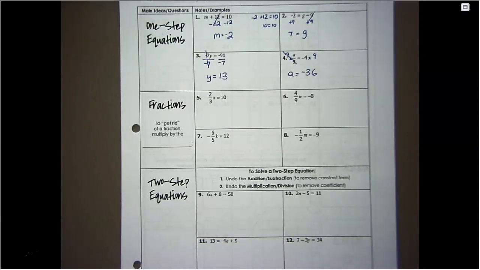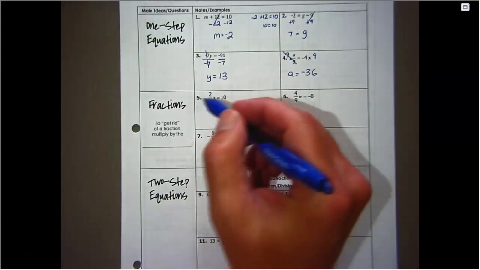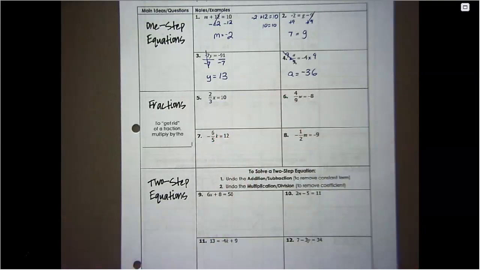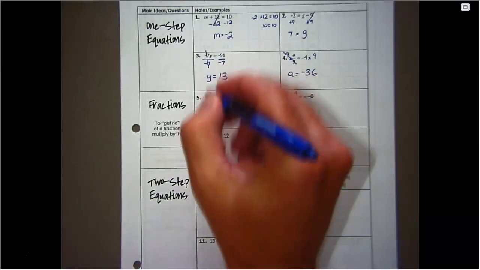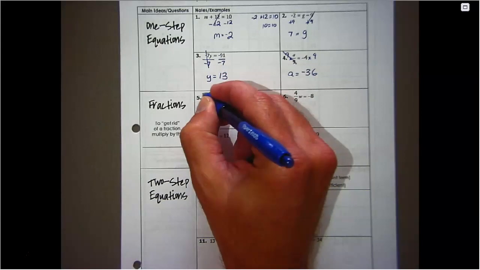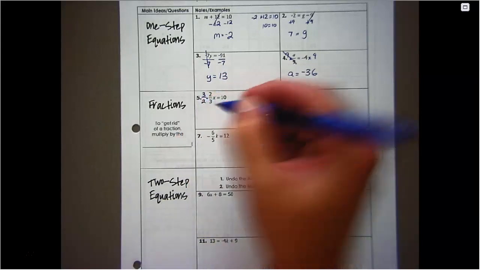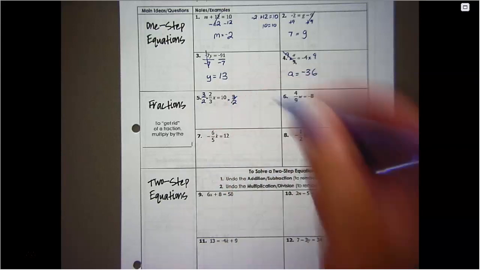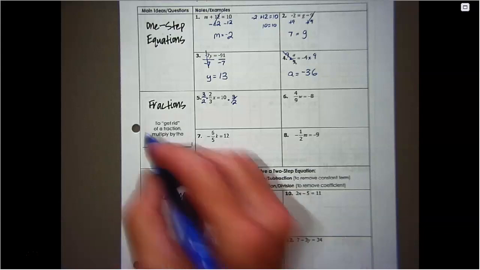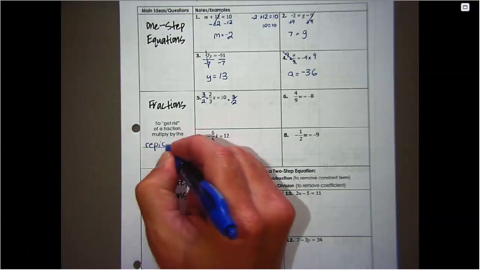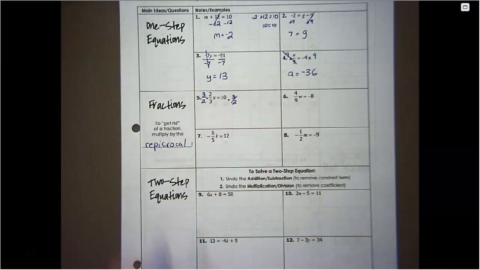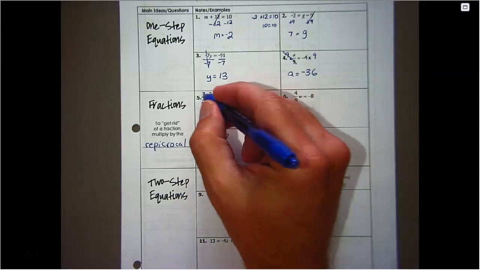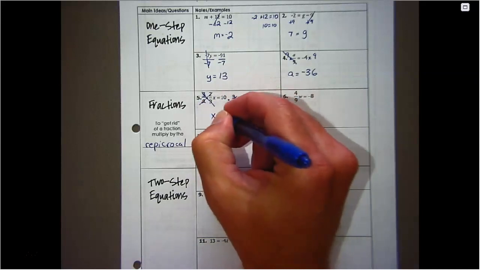Okay, here's where it can get a little bit mucky. We're doing 2/3, so again, there's a multiplication problem, we can divide like we always do. However, in this case, we typically want to multiply by the reciprocal, because that's the same thing as division. So I'm going to multiply both sides by 3/2. And we're going to multiply both sides by 3/2. So again, to get rid of the fraction, we're going to multiply by the reciprocal. So our 3's cancel, our 2's cancel, and sure enough, we're left with that variable of x.